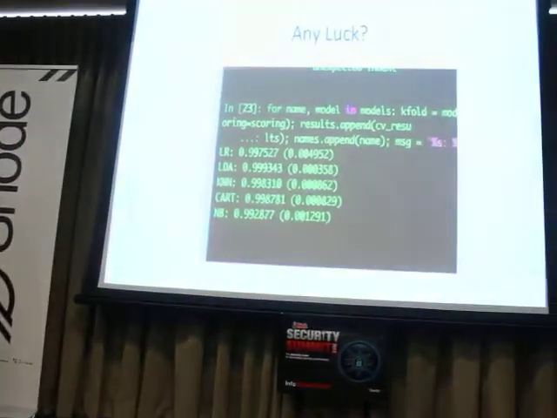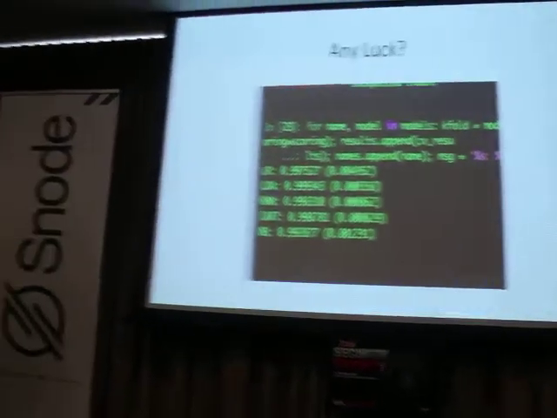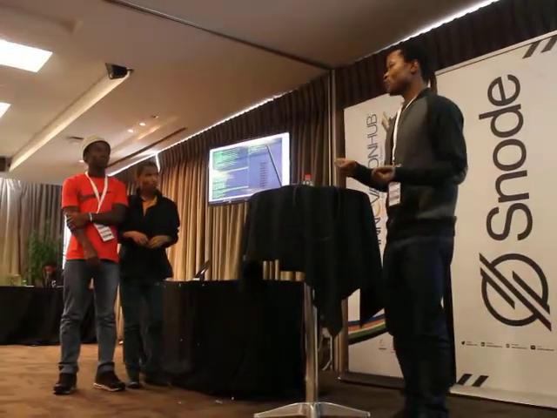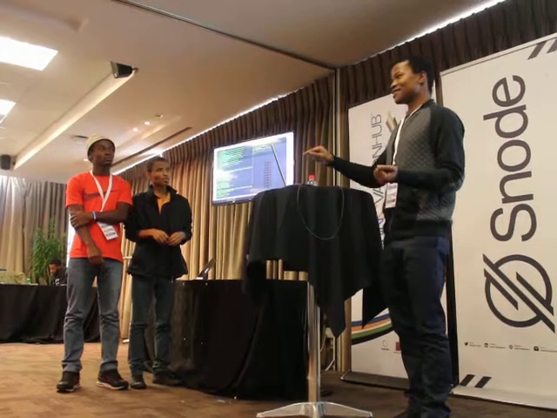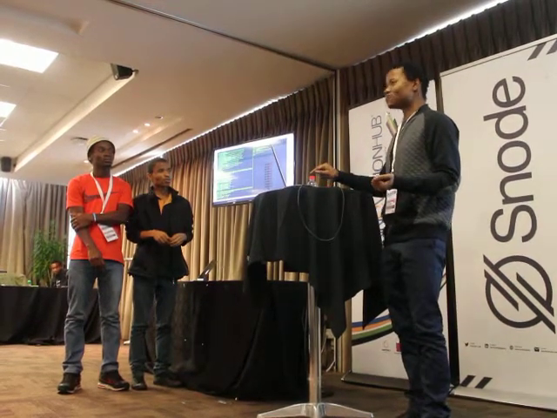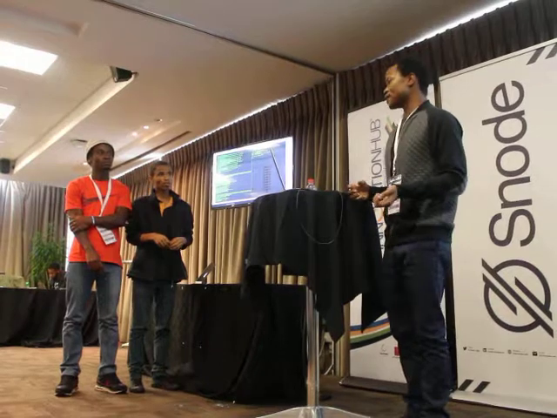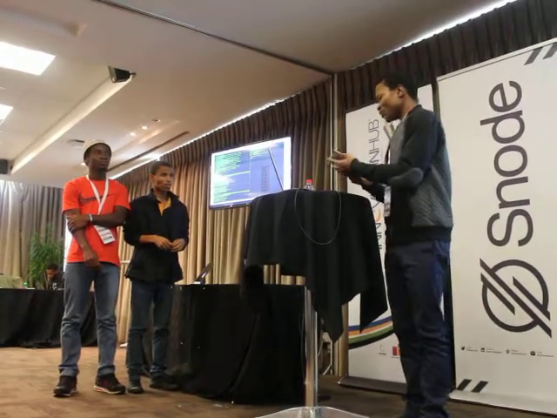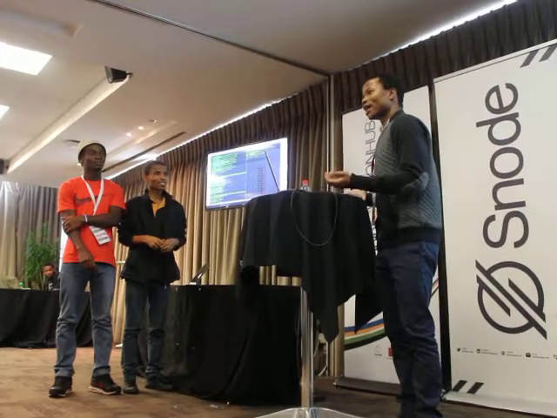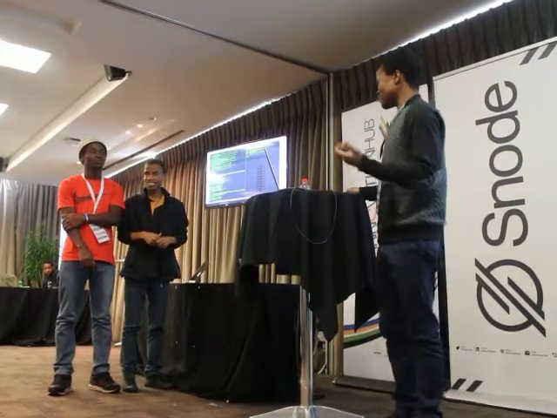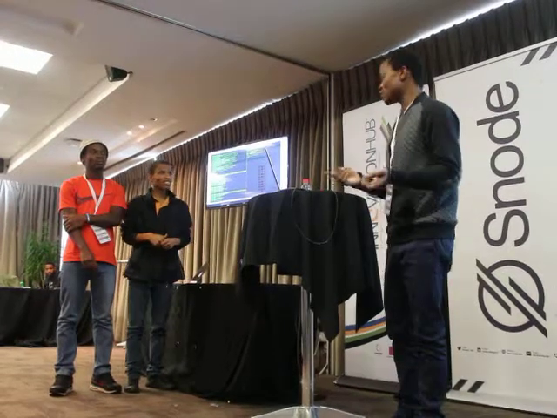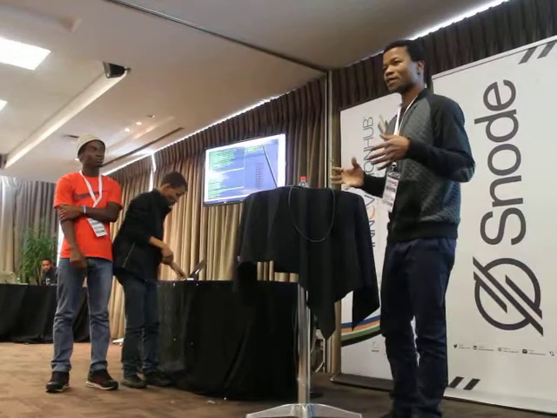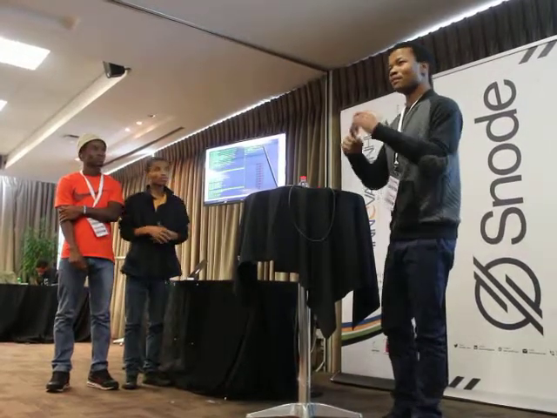So I wish I presented a better diagram, but this is what you're looking at here. It is the accuracies of the models that we assemble. So LR there is logistic regression, that's 0.99, so that's 99.75% accuracy. And LDA, linear discriminant analysis, and then we have KNN, K nearest neighbors, decision trees, and then naive Bayes. So all of them, as you can see, have fairly high levels of accuracy. And this for us is a plus.